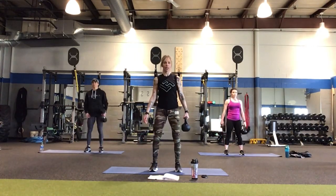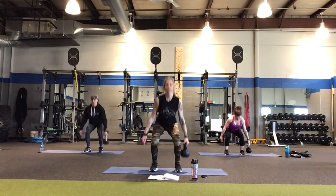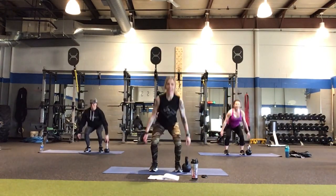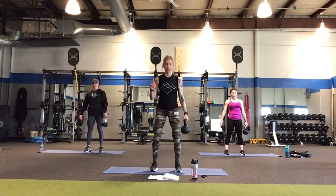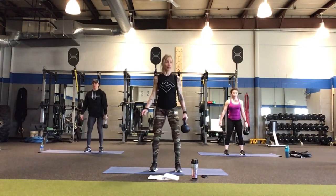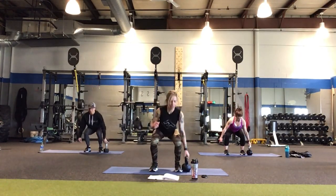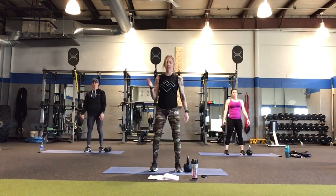From there we're going to do a pass around pause. We'll be going into leaving the belt on the floor for some side lunges. We're going to use the belt as a little target for some soccer taps. Jess, it's pretty hard to pass around a dumbbell — you can just put the dumbbell on the ground and do some nice air squats. So Carrie and I will pick up the kettlebell, start with the right hand, transfer it behind the body over to the left hand. When it comes to the front, give it a little pause and push it in the opposite direction — that's the pass around pause.